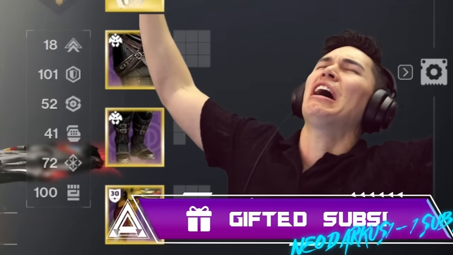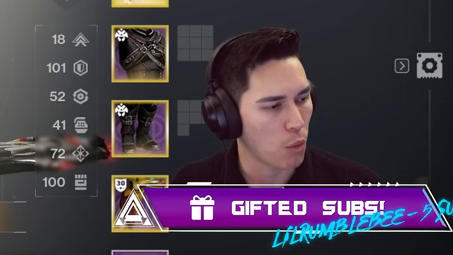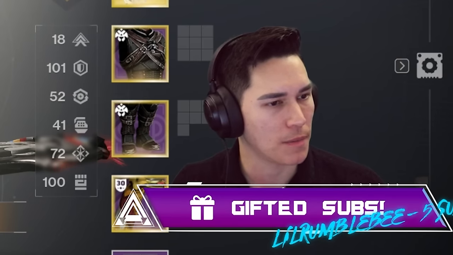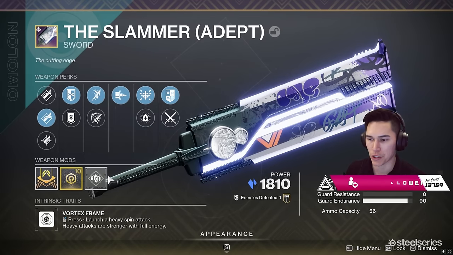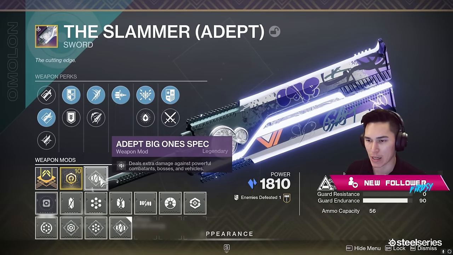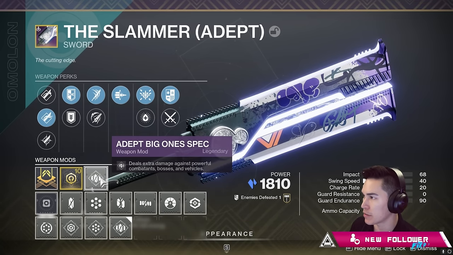Damage testing. We got to pull out Lament. We got to pull out all the goodies. I want big boy damage happening right now. All right, chat, we're gonna start with Relentless here with Bane Switch. We're gonna do an Adept Big One spec. We're also gonna do an Impact because we have an Impact mod. I'm curious to see if that's any better.